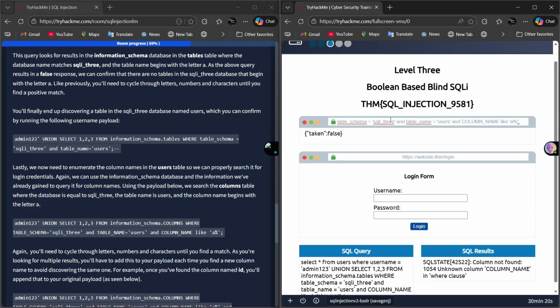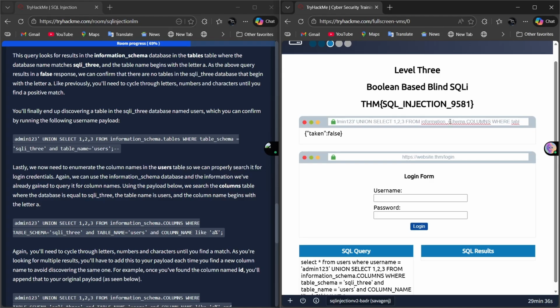Remove this one. Okay, wait. Under union select 1 to 3 from information schema dot columns, not tables. We fetch tables, it will not fetch columns. Okay, so we need columns where table schema is equal to 3 and so on. Then this is also false.